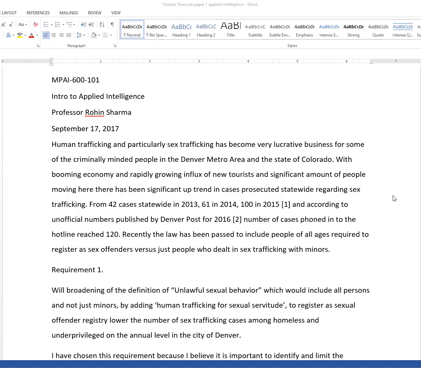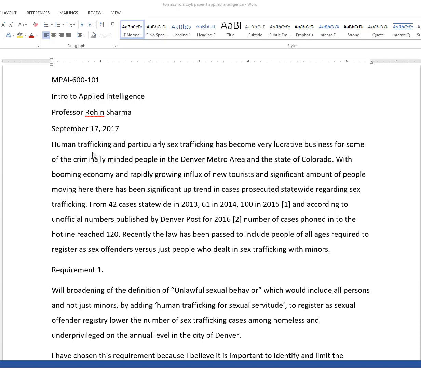Okay, so I want to do this as a test example. This is from a paper I got when I first taught this course, and I think this is a good example of what I'm looking for in paper one, the collection strategy. This person chose human trafficking as their topic, and I believe they worked in the Denver PD. So they wanted to use intelligence, or use this program, to provide an intel perspective for countering human smuggling within Denver and Colorado itself.